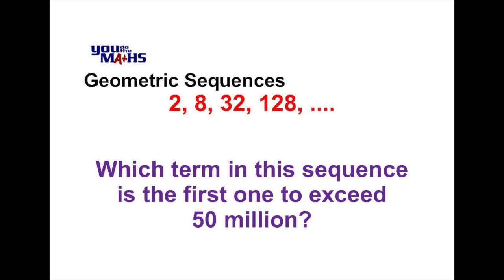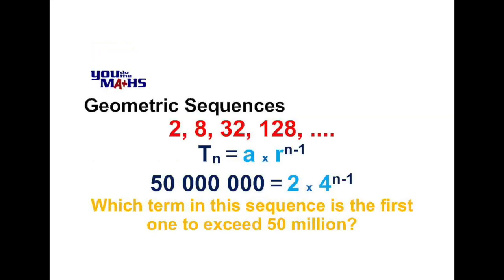So now let's have a look at another problem where we've got to find the actual position in the sequence to find the first term to exceed 50 million. So what we'll do is we'll go to our rule for geometric sequences, which we can assume each time if we know the sequence is geometric. And in this case, of course, it's being multiplied by 4 each time, so we're safe to assume that it is a geometric sequence. And what we'll do is we'll substitute 50 million in for Tn, because that's the term that we actually want. We know the first term is 2, and we know that the common ratio, what we multiply by, is 4. So we're trying to solve that equation.